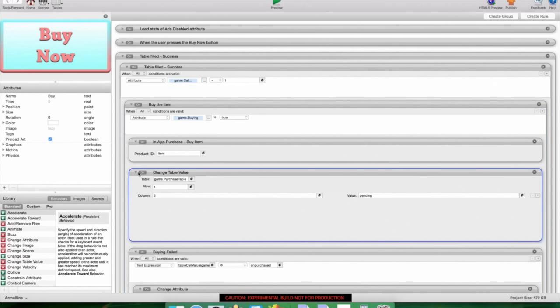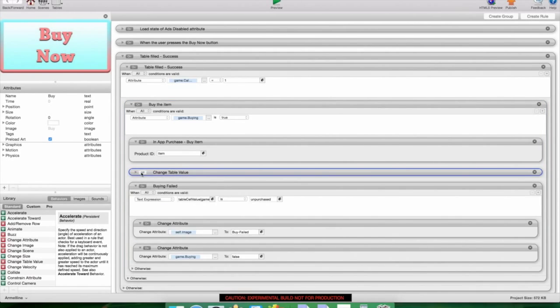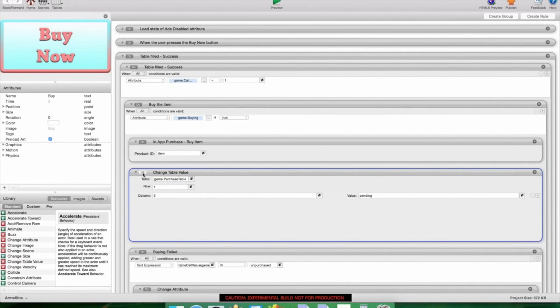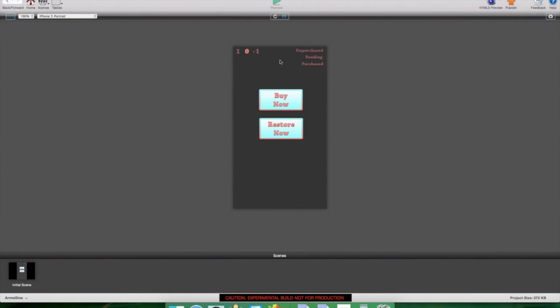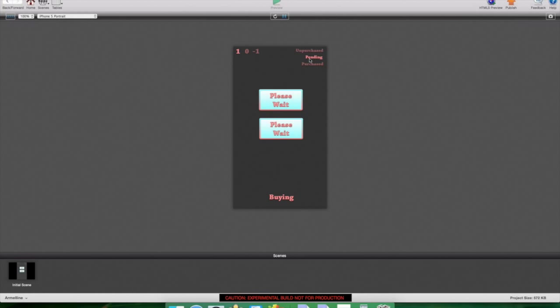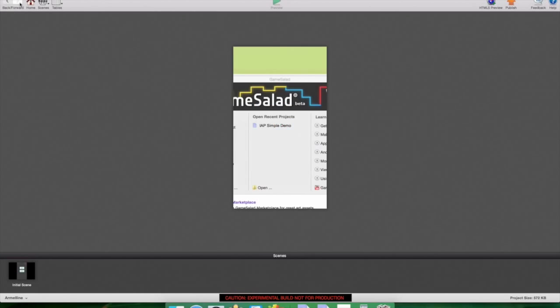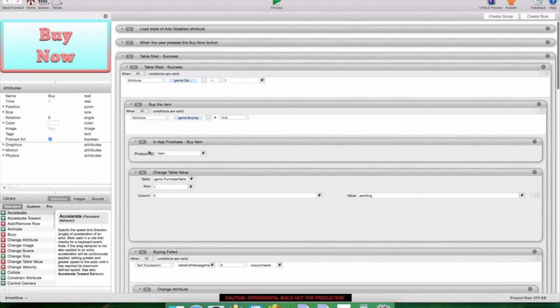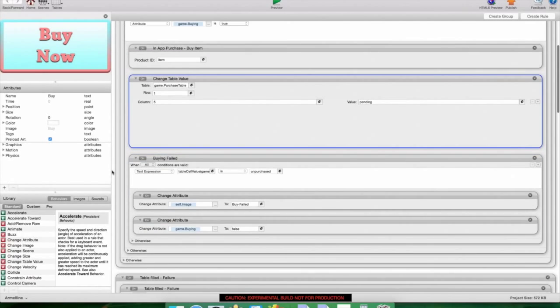Now this one here is purely there in order to enable the pretend behavior, purchase pending, unpurchased. So if I click the buy now and say yes, the table's been filled, it will put this testing template in the state of saying yes, it's currently pending, so we can continue to reasonably accurately approximate the behavior the user will see without having to build an ad hoc version. So you won't want to put this in your game, it's just there for testing purposes.